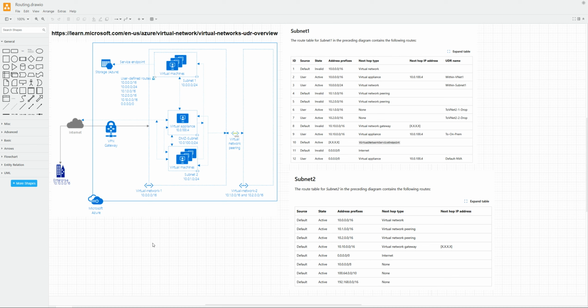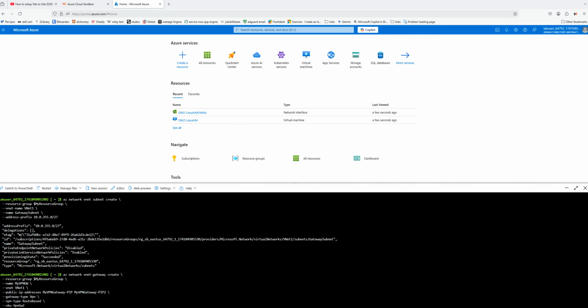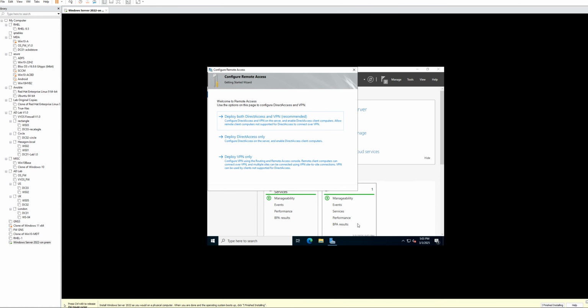And here, these parts we're doing on premises, right? So the virtual VPN gateway is being created, and let's see what we're going to do. We're trying to connect from one of these machines in here, subnet two, right? Go and have a look. So this one is still running, the other virtual machine.